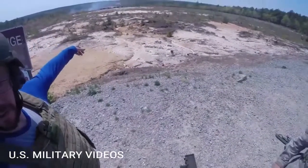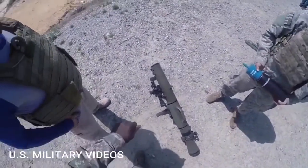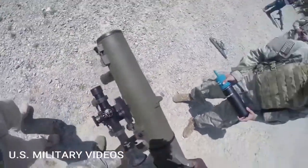Targets are at 300 meters. 300 meters. This is a TPT round. What ring are you going to put on? First ring. All right, spin this to 300. Okay, go ahead, set it. Roger. Bring it down a little bit and pop it back in if I can. Comfortable with your kit? Roger.